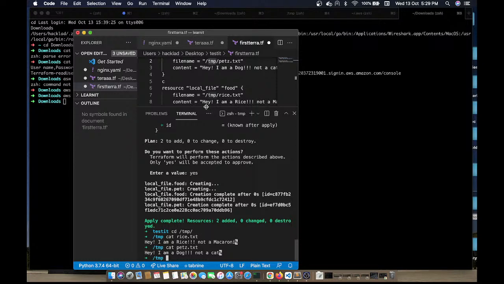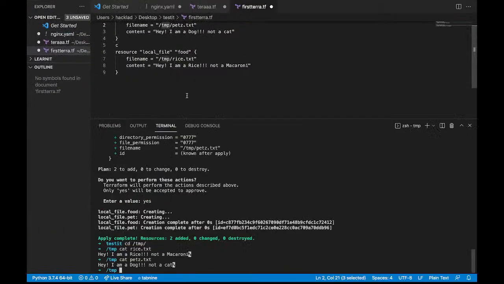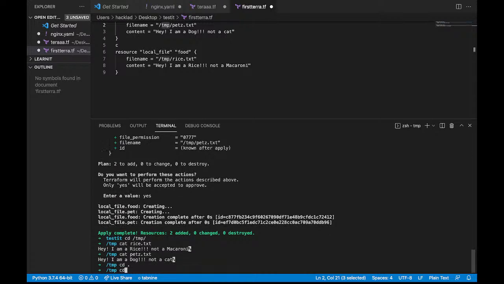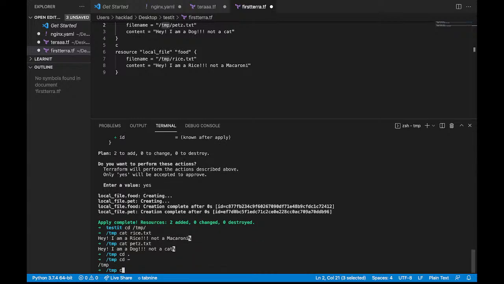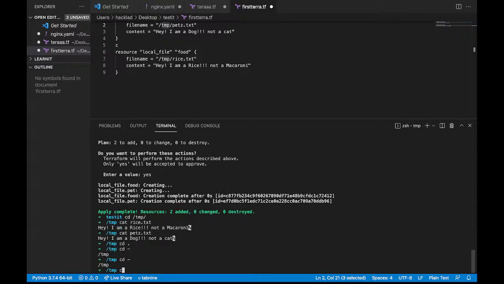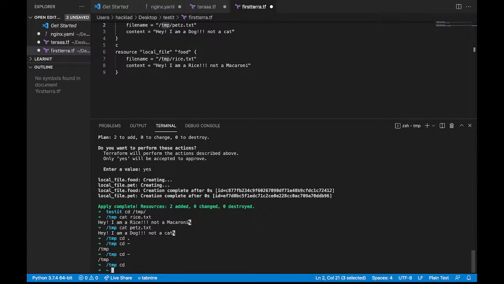So the first thing you have to know is that when creating a Terraform project... let's go to the last directory. If you want to go to the last directory you left, you just do this.